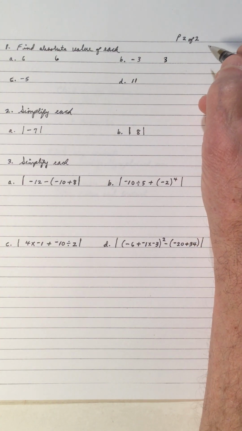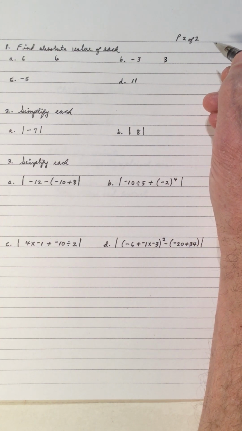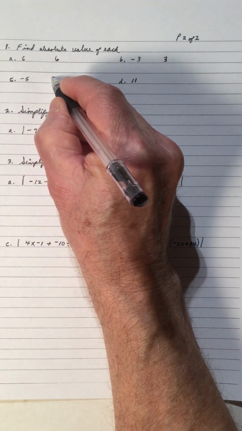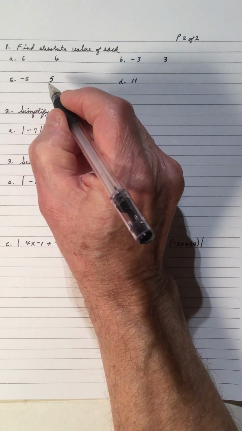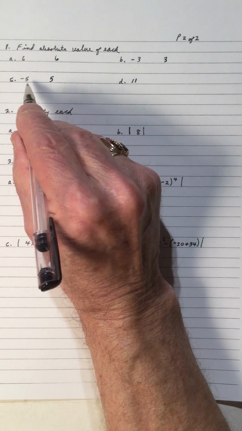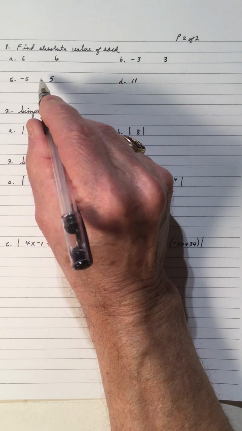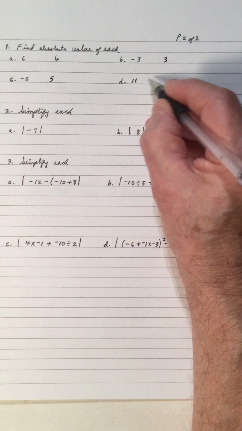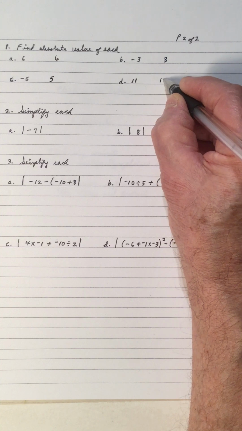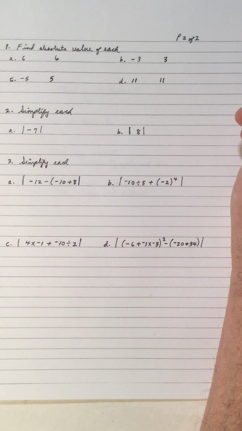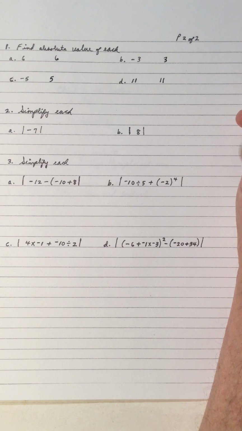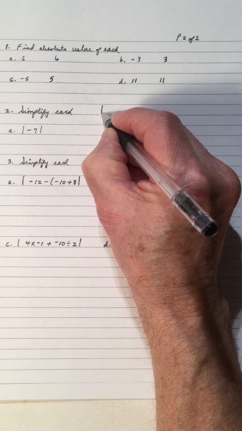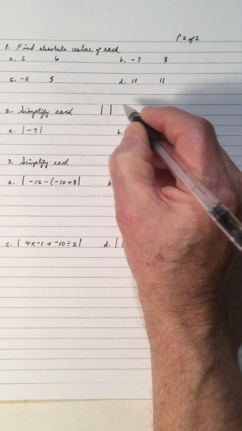The absolute value is the distance, and the distance is always positive. What's the absolute value of negative 5? And the answer is 5, because it's 5 units to the left of 0. But the absolute value is distance, and distance is positive. Absolute value is always a positive number. The absolute value of 11 is 11 units to the right, always positive. The symbol for absolute value is represented by 2 strokes like parallel lines, but they're separated.